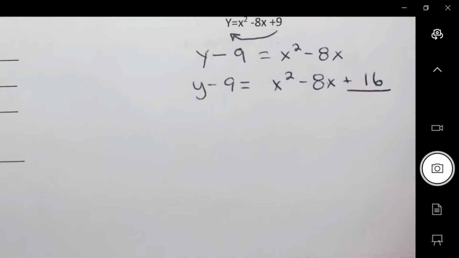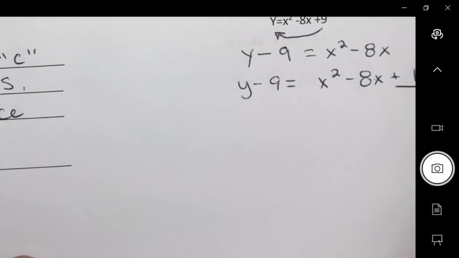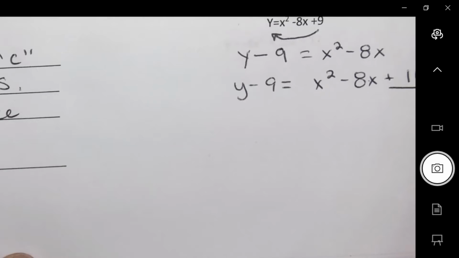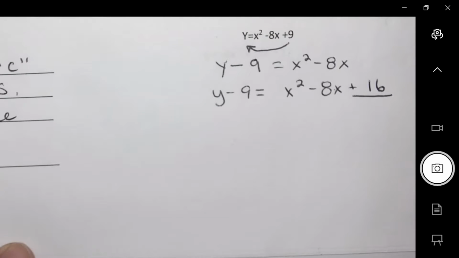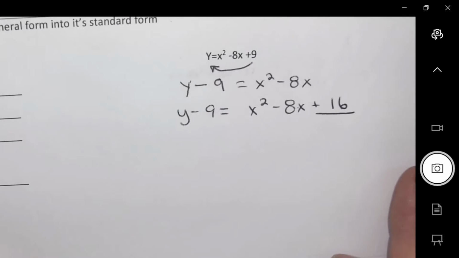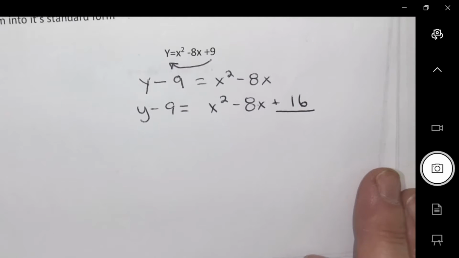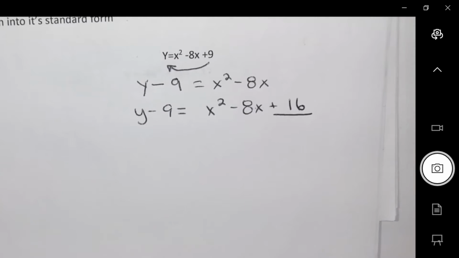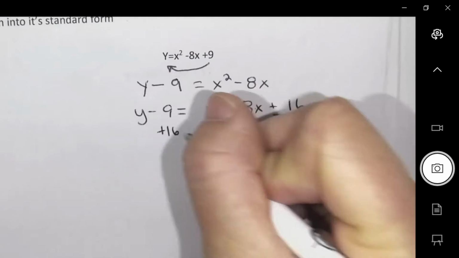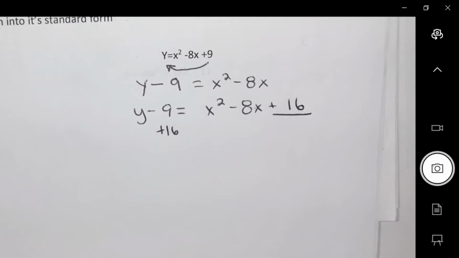That 16, so I'm going to balance it. That 16 did not exist. So you can't do that in math. You can't just throw something into an equation because it's not going to be equal anymore. So because I'm on a teeter-totter and say I put 16 pounds on that side, you're going to add, so I have to add 16 onto that side.